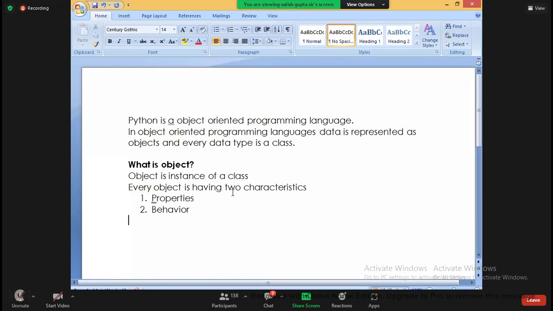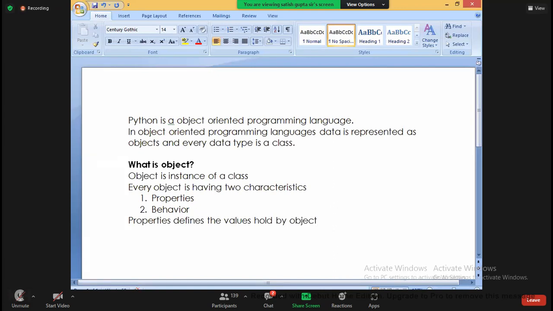Every object has two characteristics. One is called properties and the second one is called behavior.